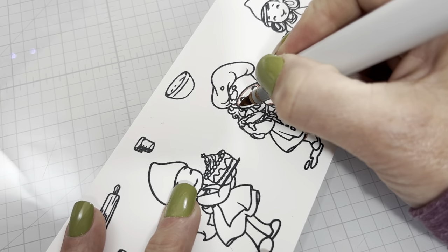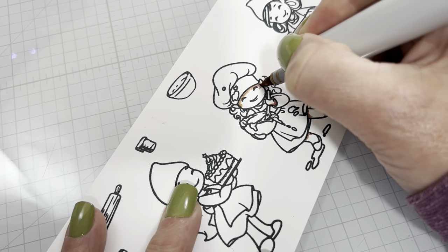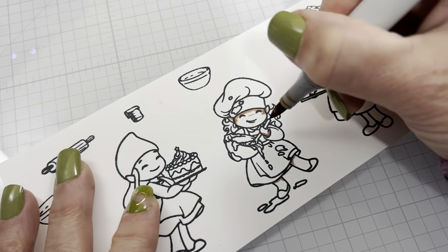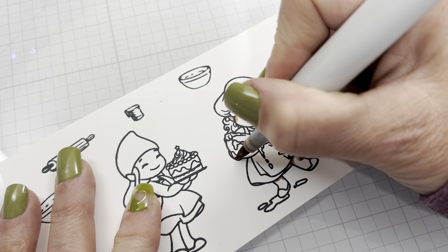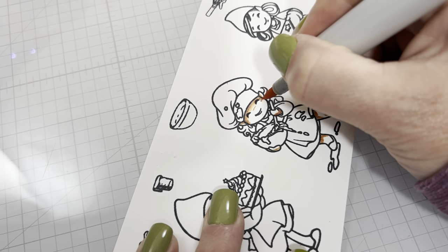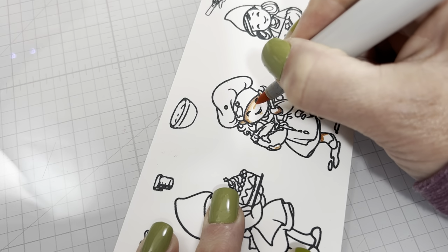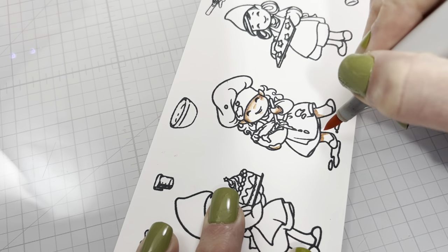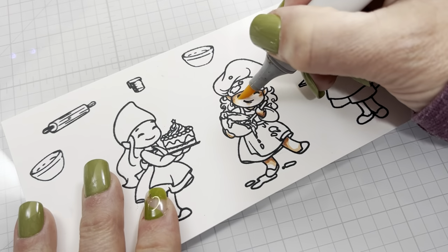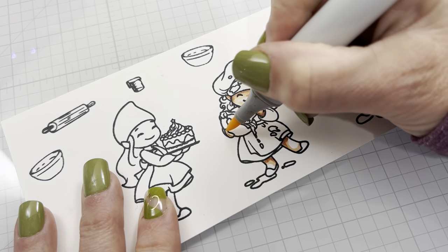All right, so I am only going to share one coloring of these adorable little wees. It took me a very long time, so it's the same process for all of them. But for the skin tones, I'm using E04, E13, E11, E00, and E000. For the cheeks, it's R20 and R00.